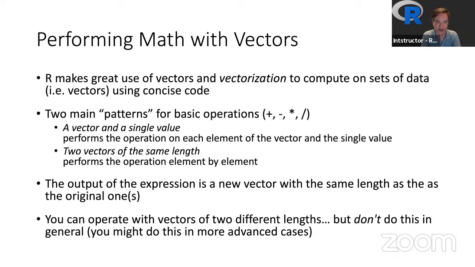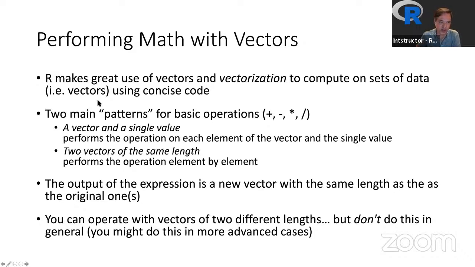And the idea here is that we can perform math very similar to what we did before, but instead of working on individual values at the same time, we can actually add, for example, two vectors together to do a bunch of computations essentially at once with one line of code. There are two patterns for this, and we're going to practice this. So, just keep this in mind.